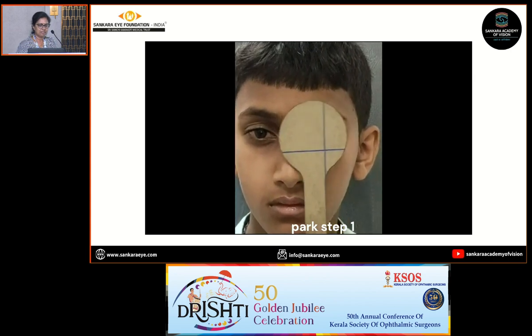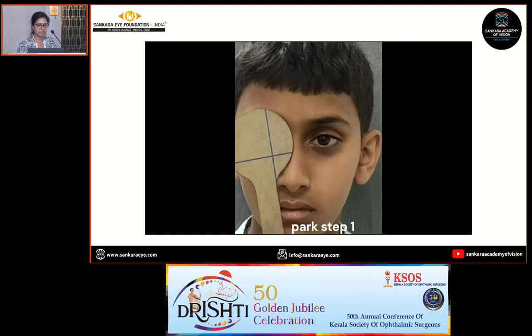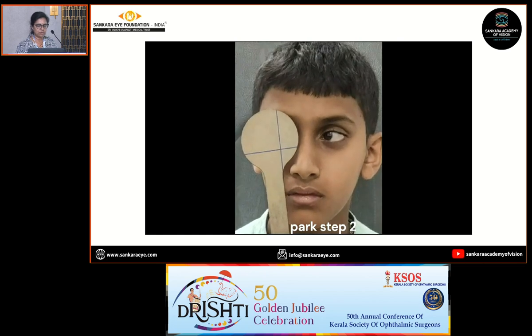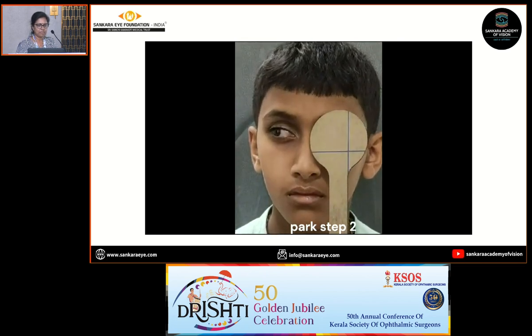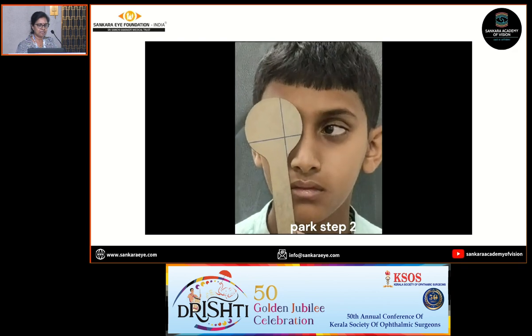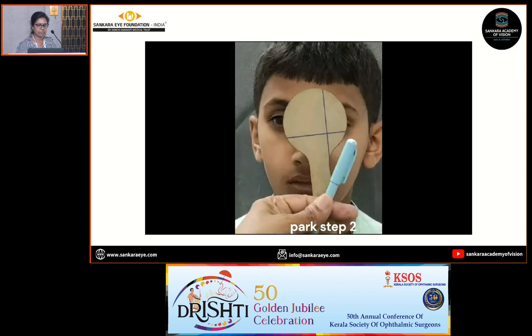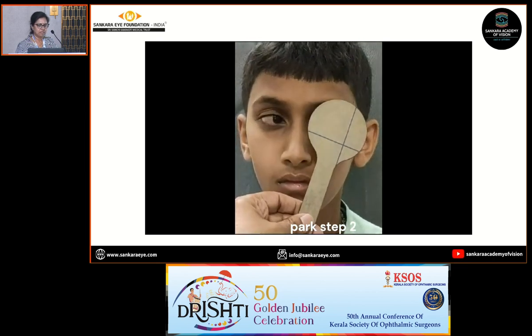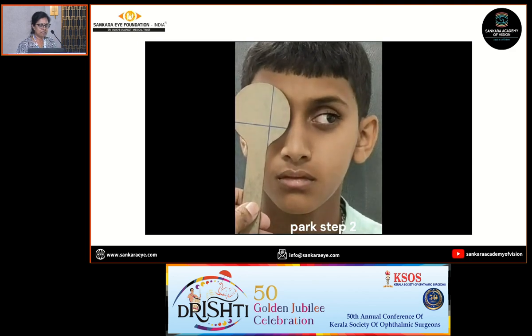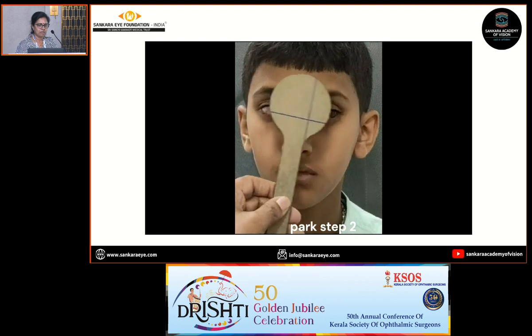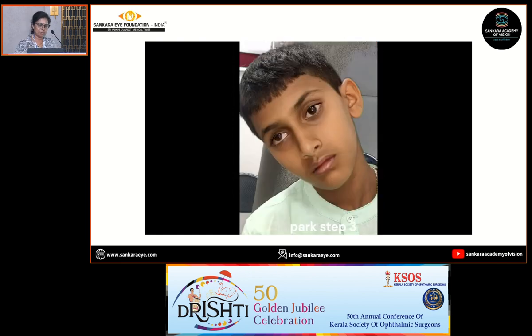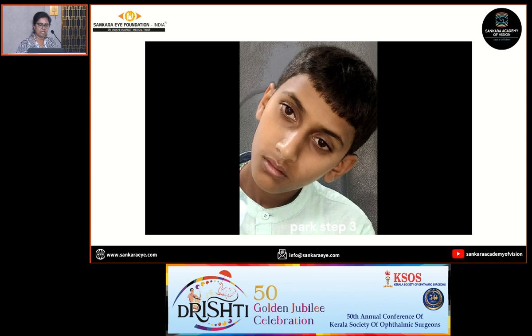This is the last. You can see that the right eye is coming down and alternatively the left eye is moving up. So this is alternate hypertropia, which you can see that it's slightly lesser in the right gaze. Now I'm changing to left side and it is slightly increased on the left gaze. This is the Park 3-step test for hypertropia. And then you do the third step, the tilt, where you can see that obviously the right hypertropia is increased much more than in the gazes.